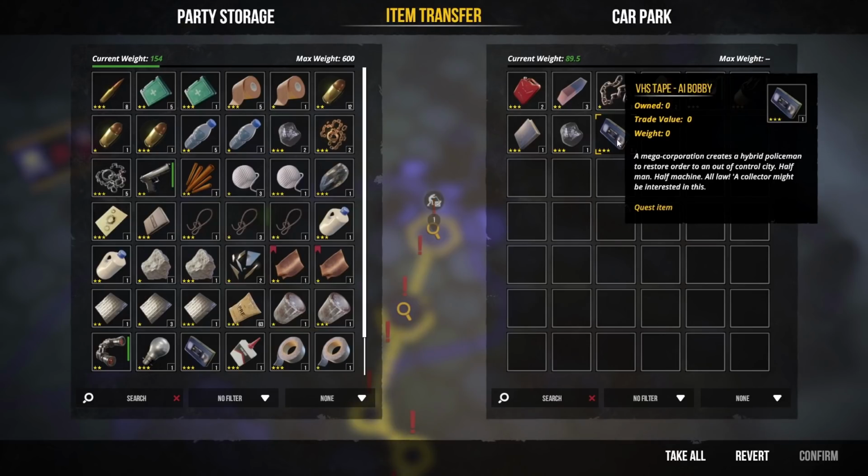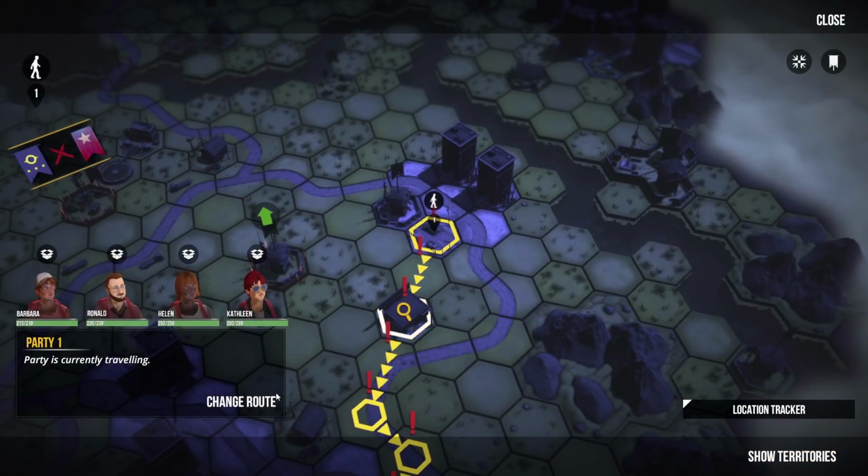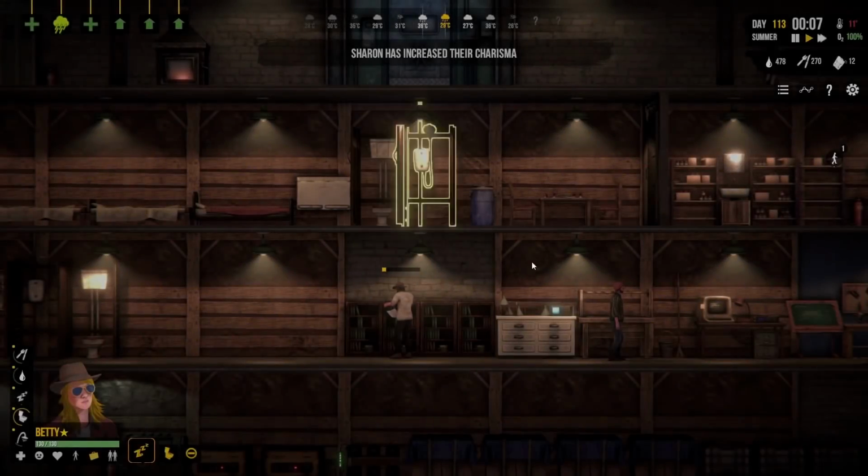Okay. AI Bobby. Almost like a robot policeman or something. I don't know. Right, take all of that. That's very good. I like the VHS cassettes. I think they're very suitably daft. Right, okay, on to the next, please.